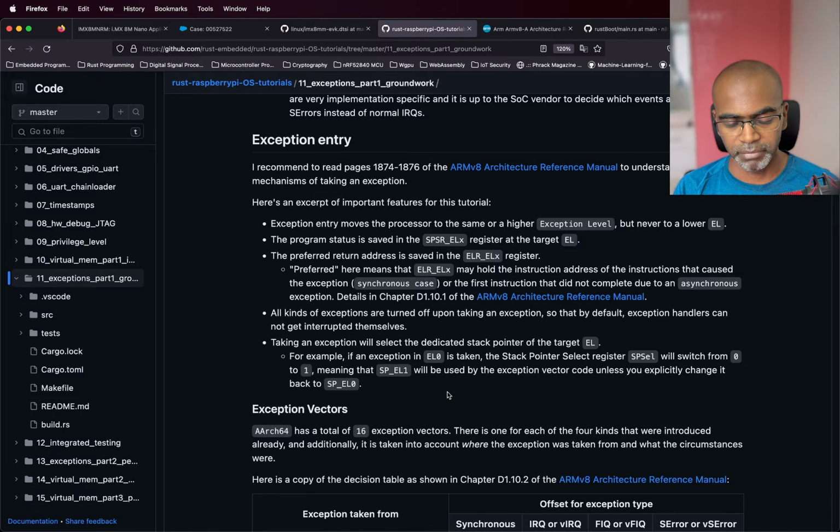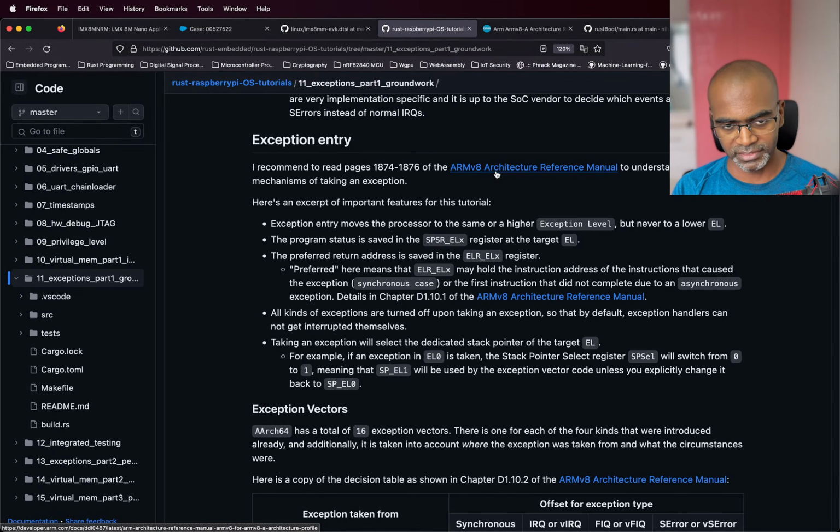Based on that, either you panic, halt, or you skip the instruction that caused the exception and move forward. Whatever you want to do, you can implement your own exception handler. So the basic process is, an exception occurs, we look at the address in the vector-based address register, then we start saving the program status, we push the return address to the exception link register, and then we start handling the exception, right?